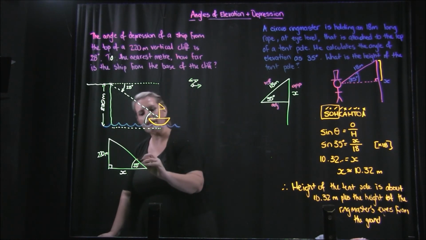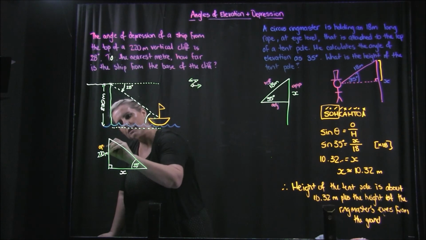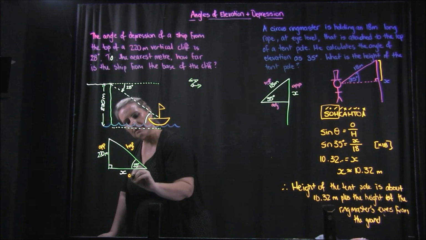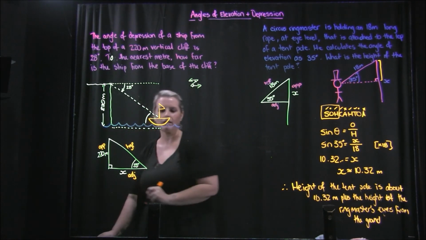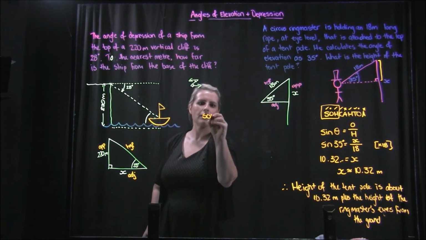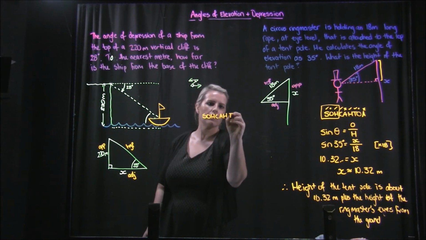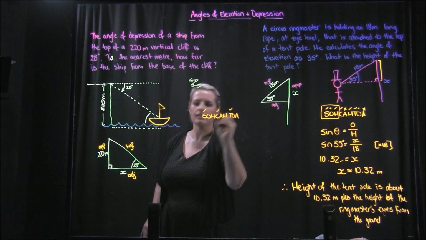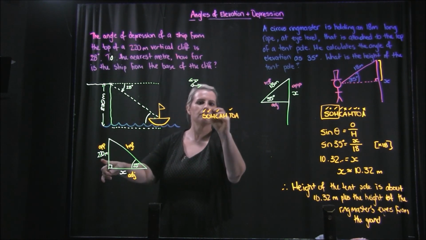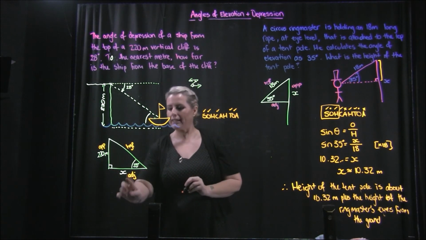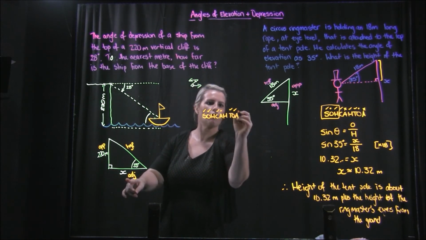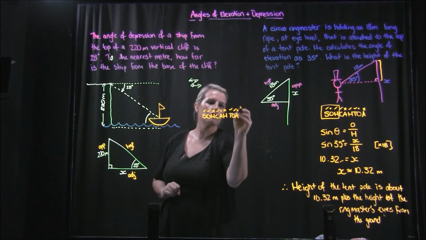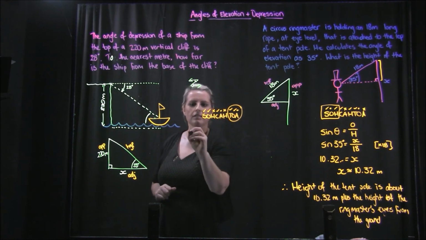If this is my known angle, then this is the opposite side. This is clearly my hypotenuse, and that makes this one the adjacent next to the angle. So over here I'm going to write SOHCAHTOA so I can figure it out. I have an angle, tick for S, C and T. I have opposite, tick the O's. I need to find adjacent, so I'm going to put a little dot over the A's. I do not have a hypotenuse, cross those. So the only one with two ticks and a dot is tan.